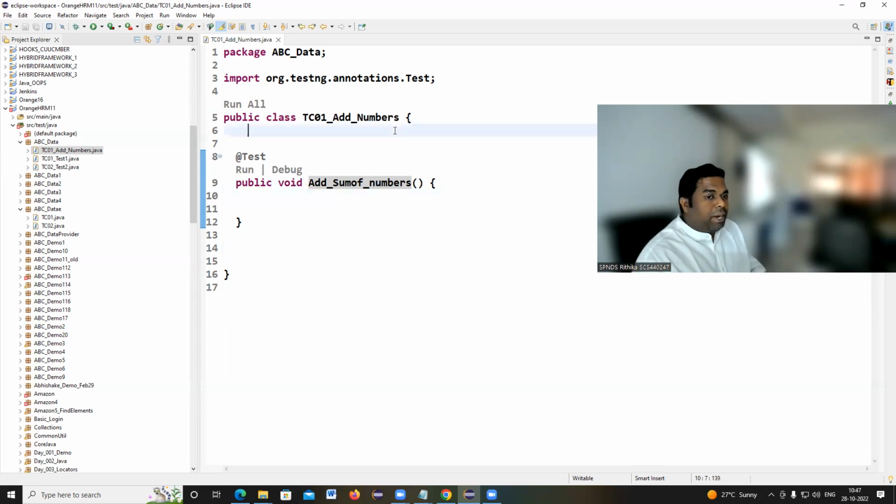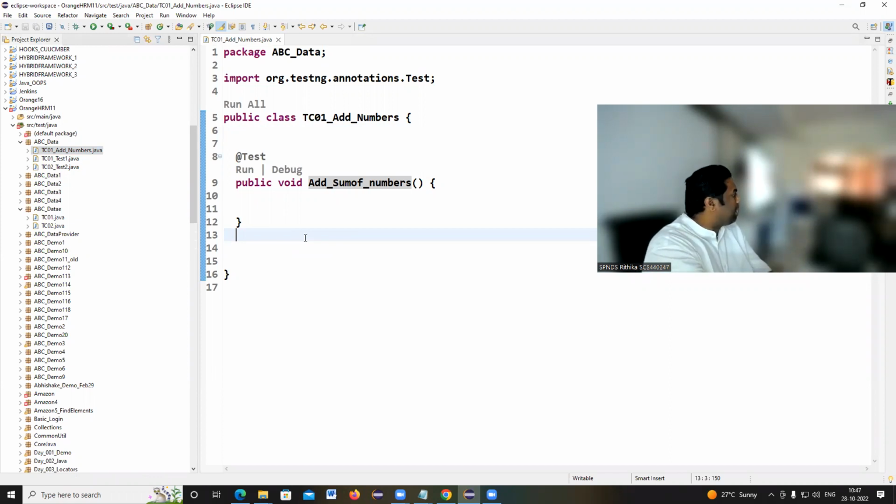Now we understood that whenever a TestNG class is created with the file name, a class with the same name is created, and the default method name is populated. The method contains a starting curly bracket and an ending curly bracket. A class can contain n number of methods, and every method contains a starting and ending curly bracket. This is the thumb rule you have to remember. So now let's analyze the next point.